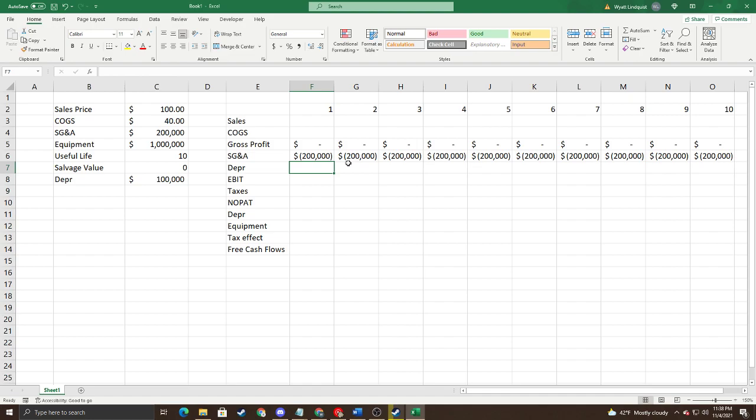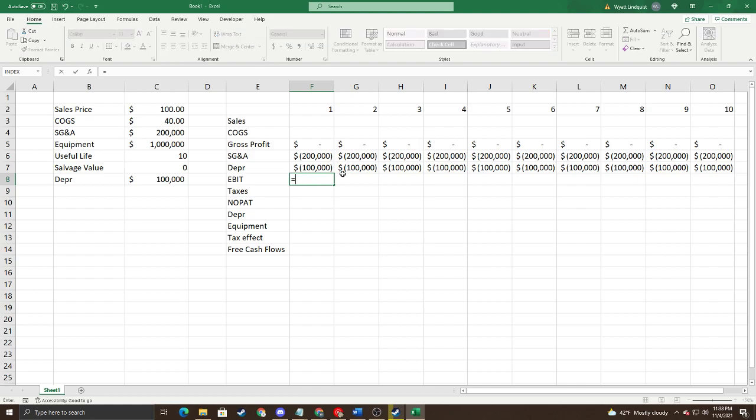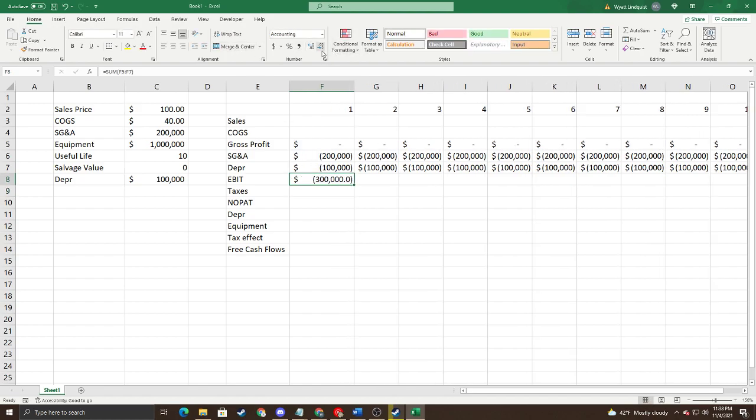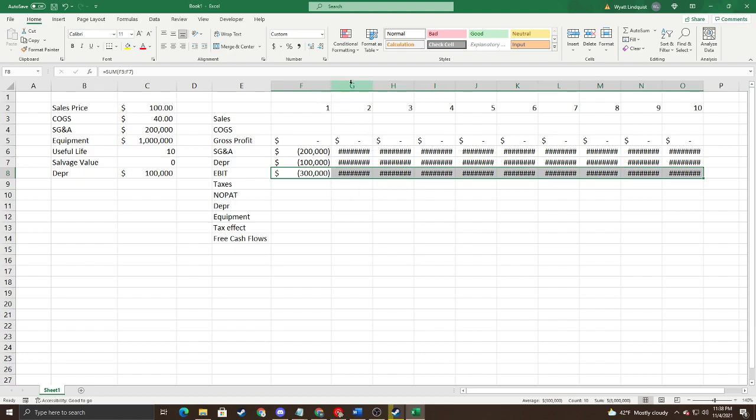Whatever. So from gross profit, we subtract our selling, general, and administrative costs. And then we always subtract our depreciation costs, once again using F4 to make it an absolute reference. So then we just copy it across. And then what we'll do is we will just sum all of these always to get our earnings before income tax. This is a little too long, but that's okay because it'll make everything else nice and much bigger.